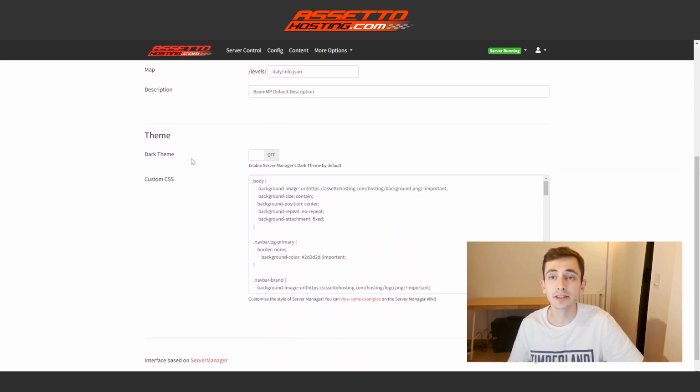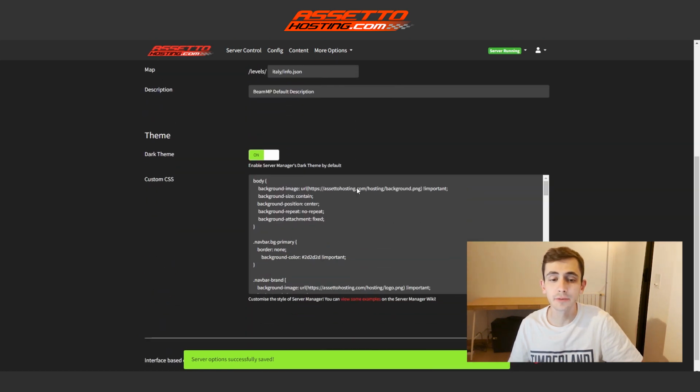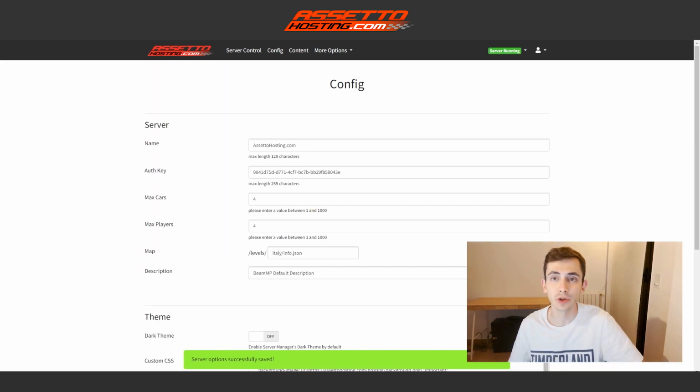We have carried out this task in order to personalize the server administration window. For example, we can put it in dark mode, click Save, and it completely changes the appearance of the page. To exit, click here again and then click Save. This is located over here. Now let's navigate to the content window.